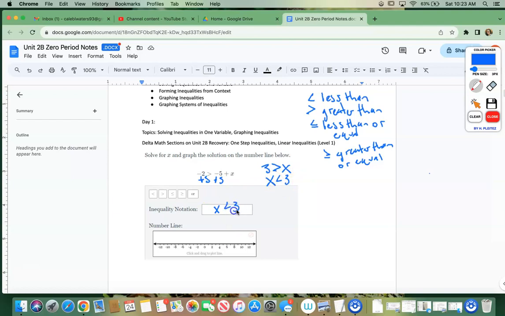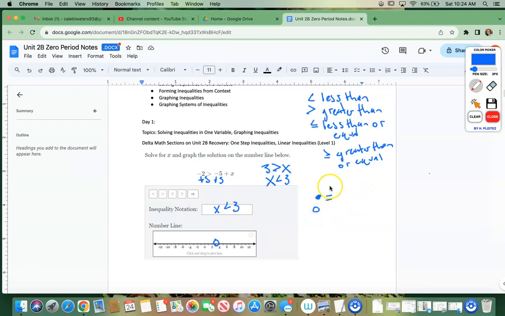Now, I want y'all to notice something. I do not have an equal to sign here, so I don't have an equal to sign here. It's that easy, right? So we read this: x is less than 3. So put an open circle at 3, right in here. The reason I have an open circle, guys, is because I do not have an equal to. I'm going to make a little note of that. This means you have an equal to. This means you do not.